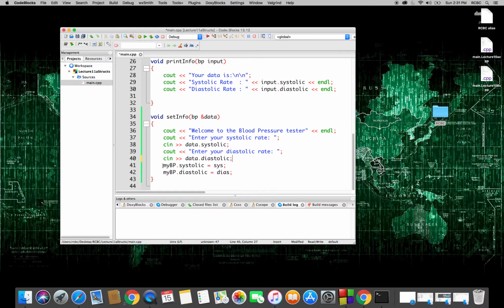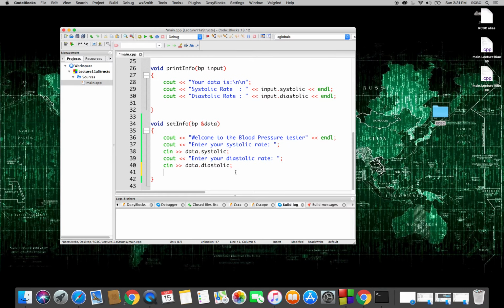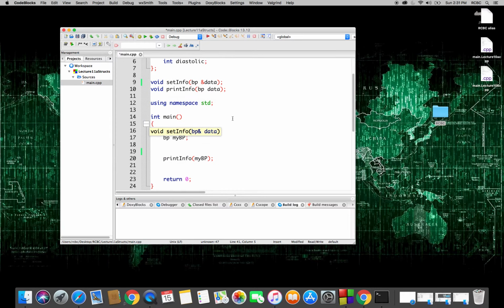I don't have to change this or use this because it's all been set. And once I'm done, that's it. By passing by reference, that information is up here. So therefore, I don't need, well, I still need the my BP. I needed to house it somewhere. And here I will say set info, my BP.